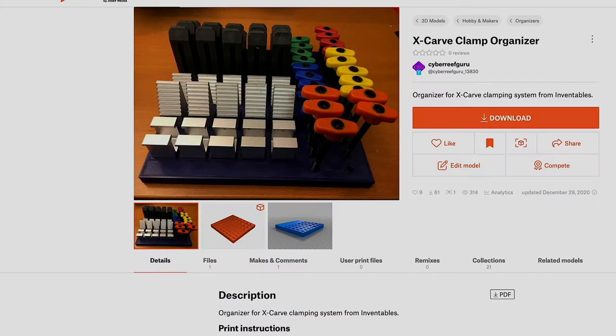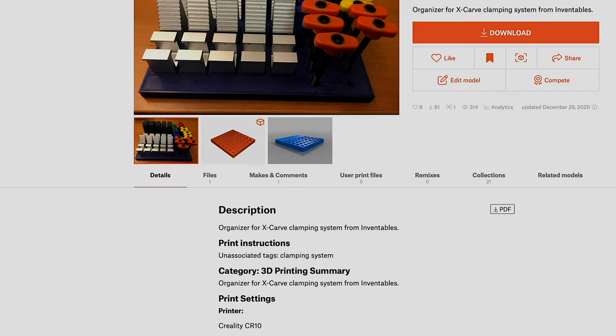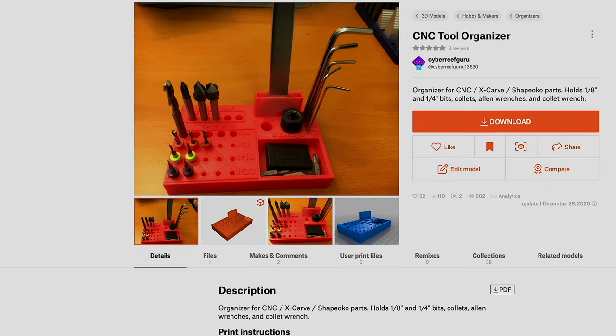Pivoting a little bit, I have a couple designs purely for the organization of my CNC parts. I created a tray to hold all my clamps for my X-Carve, as well as a smaller tray for my CNC bits. I chose to 3D print these, but you can also mill them with a CNC as well.